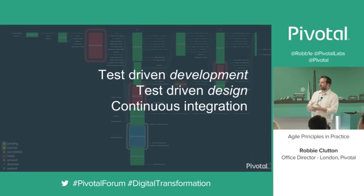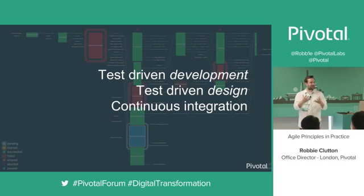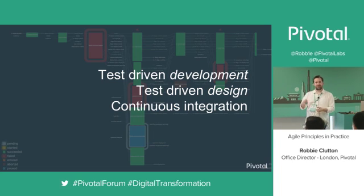More technical processes come in with test-driven development — or as I like to think about it, test-driven design. If you're writing tests before you write your code and continuously running them while you're changing your code, you know you're finished when your tests run green. At that point, you can choose to refactor — make improvements to your code, make it clean and more maintainable. You're using these tests as a mechanism for design. If I'm building a calculator with an add function and I give it one and one and expect two, I start to define that interface. I know when I'm done when I get the right responses back.